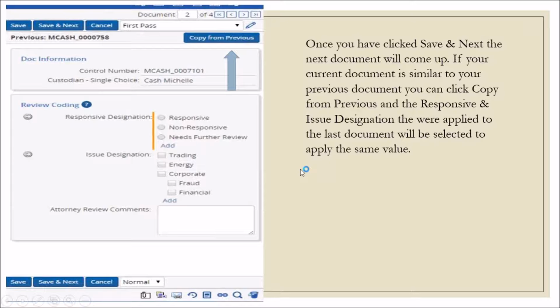If you want to take a few notes, I usually have a notepad next to my computer when I'm coding, and I will jot down how I coded that previous document. And so then when I have reviewed the document, I can take a look at my notes real quick and then, oh yeah, that's exactly what I want to do, and copy from previous. You can do that, or you can go back to the previous document and check what you did, but then you got to come back to your other document and so on. So you have to decide how you're going to proceed in that regard.